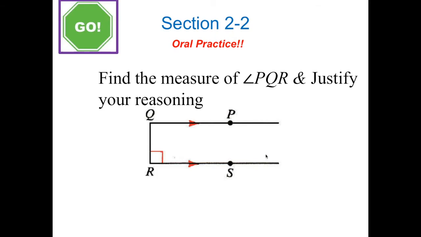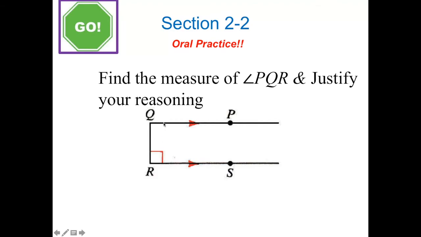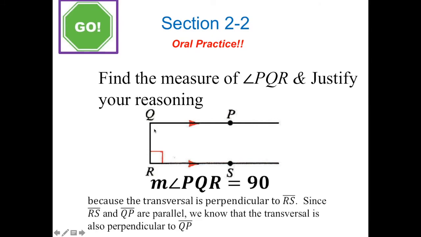Ten seconds. Measurements. More importantly, the reason. We are rolling it down. I'm calling someone random. I'm calling on you, Maxwell. What are you saying here, Maxwell? There we go. 90 degrees. Okay. All right. Yes, I agree. Measurement angle PQR, 90 degrees. This is perpendicular, right? It's a right angle. It's 90 degrees. So this has got to be 90 degrees also. How do I know that? Well, the transversal is perpendicular to RS, and if it's perpendicular to one of 2 parallel lines, it's perpendicular to the other parallel line also. Okay, so if you word it out like this, totally fine too.